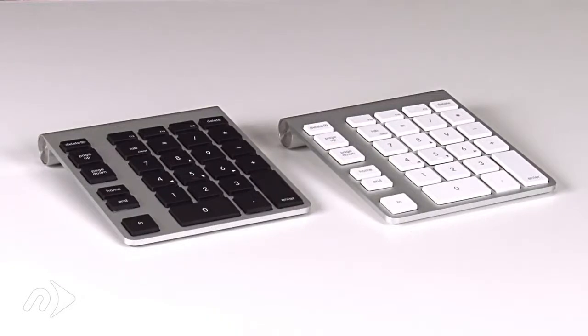Welcome to the instructions for setting up the NewerTech Wireless Aluminum Keypad.